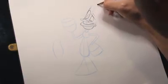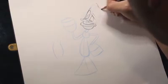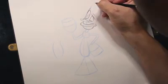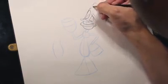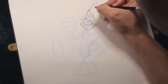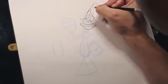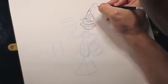Again, we're going to do this S curve here, coming right off the top of his head, and come down right down here, not making it too pointy or too round, and then scoop it back up and join the point that you started from.